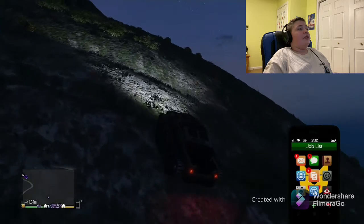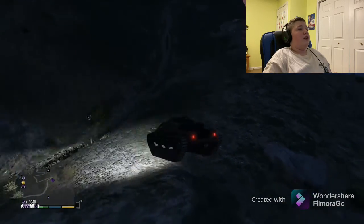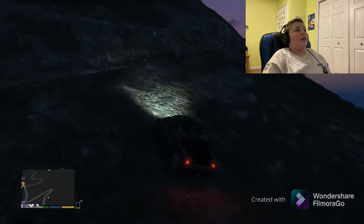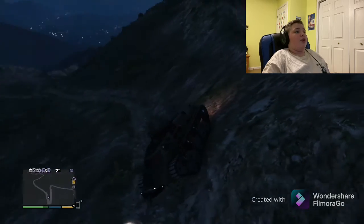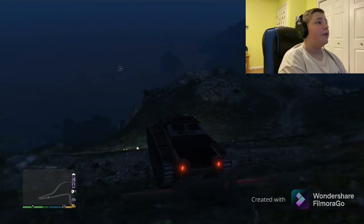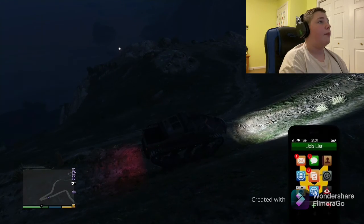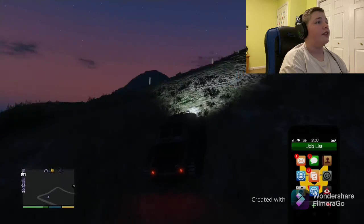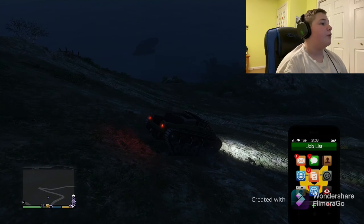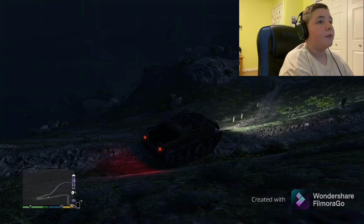It's about 9 PM, so just a couple more minutes. It should spawn around here somewhere — towards the inside of the hairpin, right on that rock. I backed up and I'm actually surprised; it has decent grip but also bad grip. I'll get up here and wait. It spawns from 2300 to 2400, so I'll just wait for it and begin recording whenever it does. It should spawn right about now.